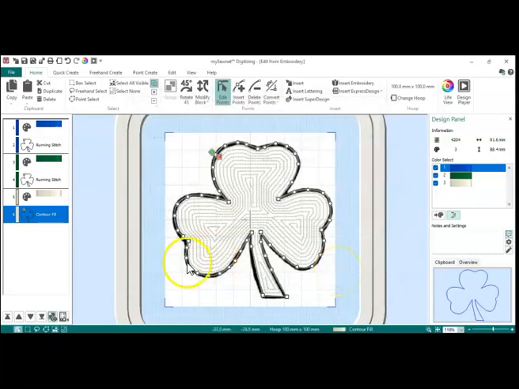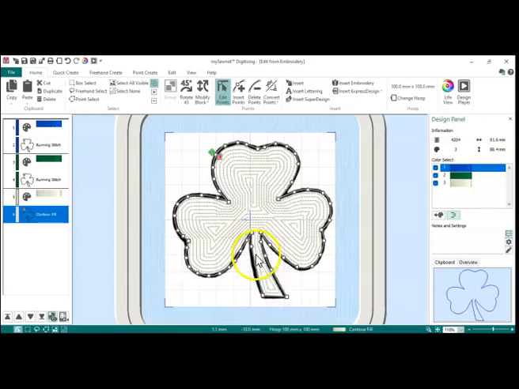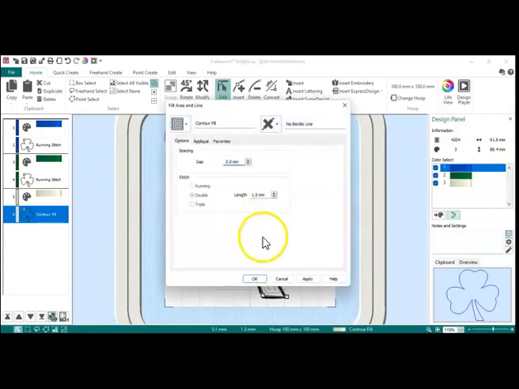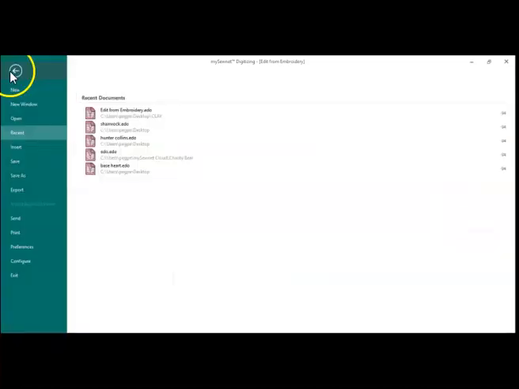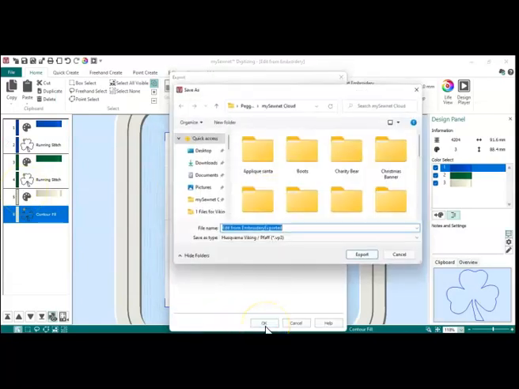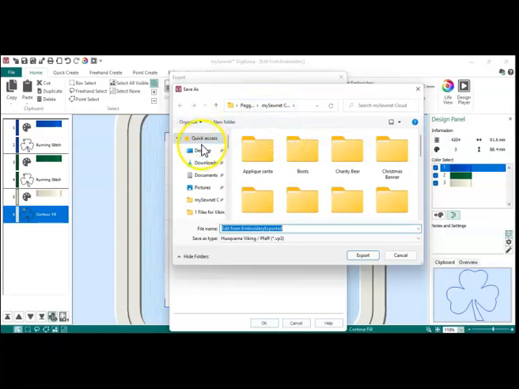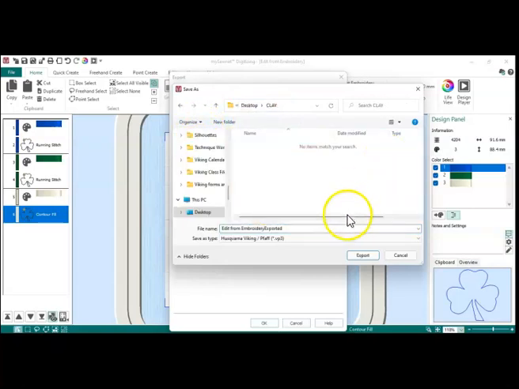Now I can go back and make umpteen things of these, using that same Shamrock and just right clicking and saying, oh, I want something else, I want a different design. And each time I change that design, I just do a save, I just do an export, and I say desktop, and there's my clay folder.